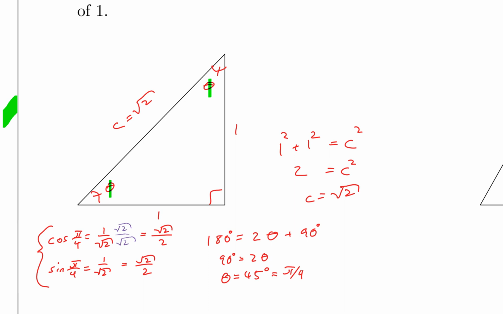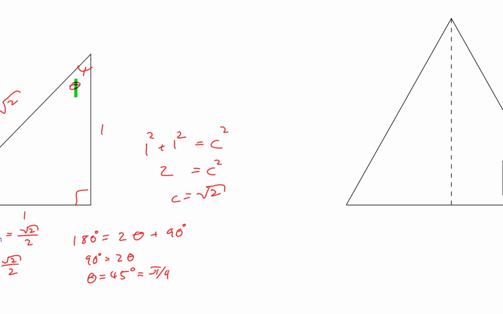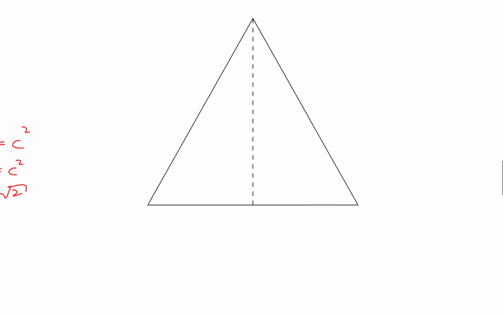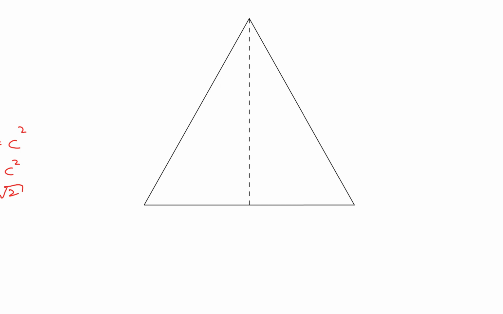We're going to look at the other triangle, and we're going to go ahead and figure this one out. This is also a similar triangle that is referenced quite often. For this triangle, we're going to make each side equal to 1. This is an equilateral triangle. And note this line coming down and bisecting the line down here. So this cuts it in half. Now this is 1/2 and 1/2.